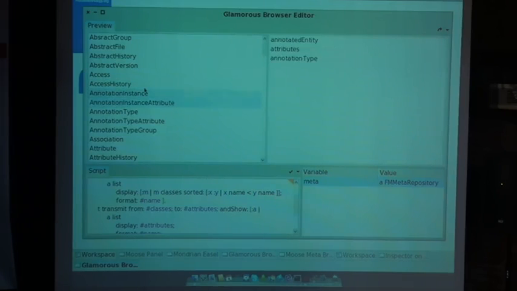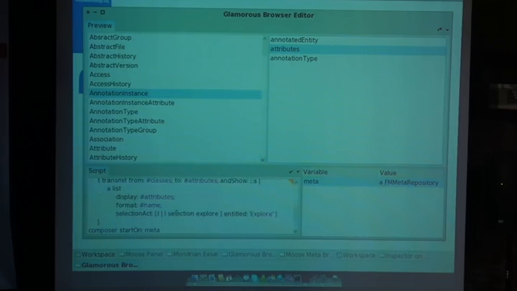Okay, now we go back. So we said attributes has a type. And now I would like to double click on it and get to the attribute instance. So how to do that? I'll add another selection action. So a selection action, given the list selection, and this one has a type.